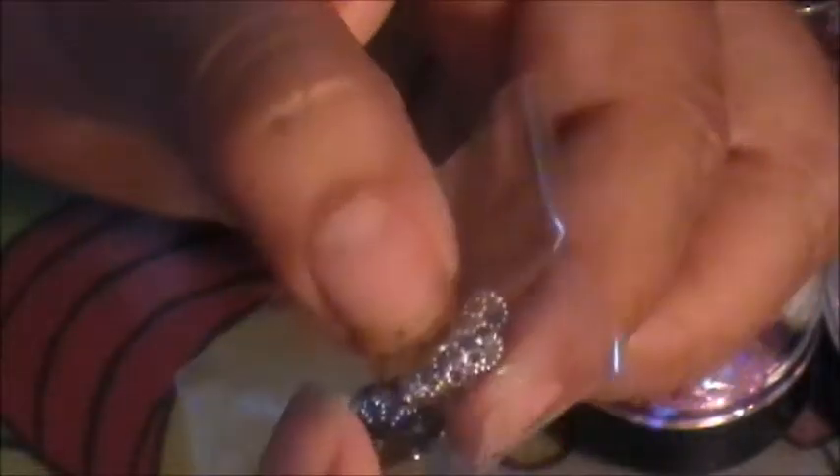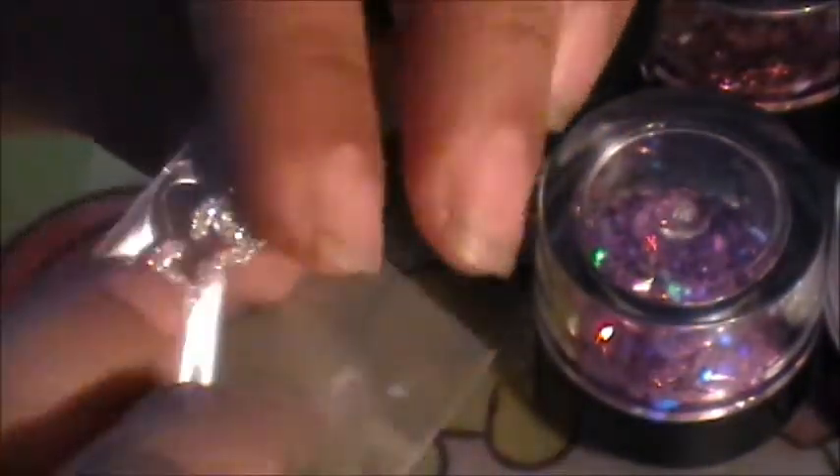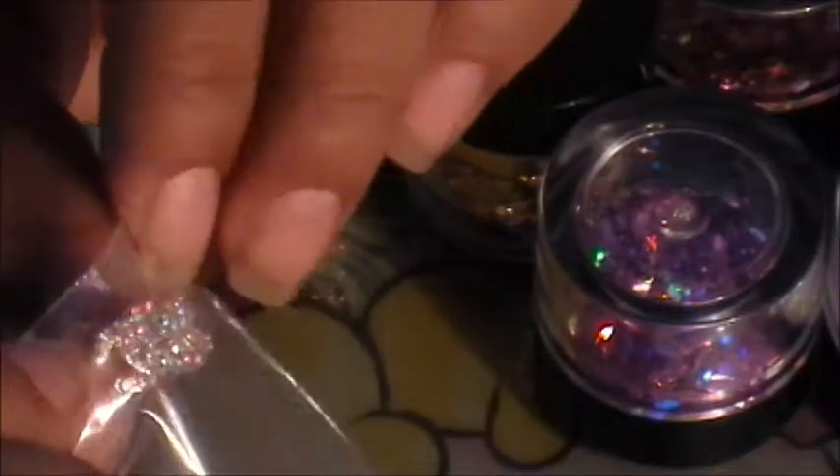These are like middle tips — when you're doing a pointy nail you put it in there and encapsulate it as part of your nail, and this is basically your decoration. It looks really really cute. So these are two dollars — basically a dollar each and they come in a baggie. I also picked up these little Chanel logos with rhinestones — two in a bag for two dollars, and I picked up three of those.